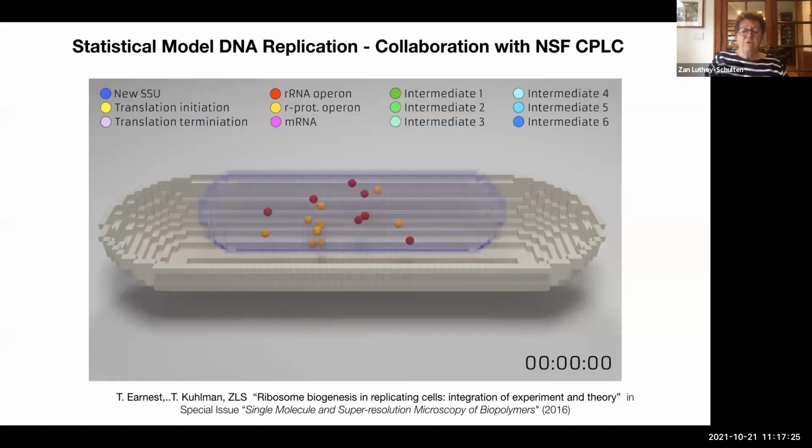So we at least tried to address the next problem. Well, could we look at the same set of simulations, but now allow the cell to grow? And then what predictions could you make? So again, we're not putting in metabolism at the moment. We're just looking at ribosome biogenesis. So you're forming the messengers for the ribosomal proteins and for the rRNA. And then you're just looking at the assembly, but you're allowing the system to grow.